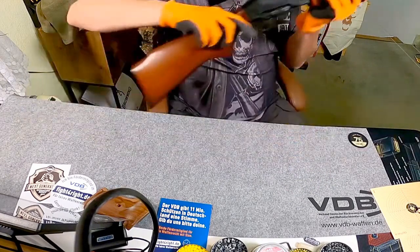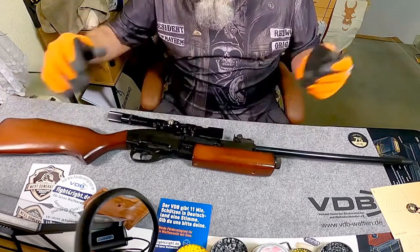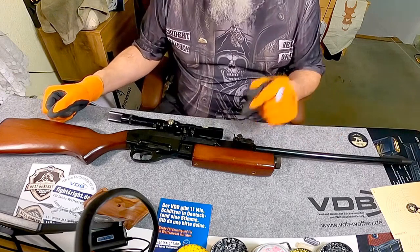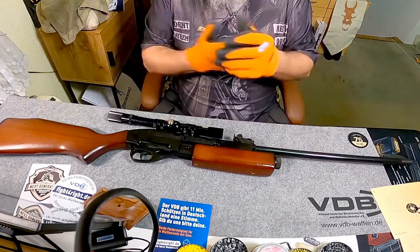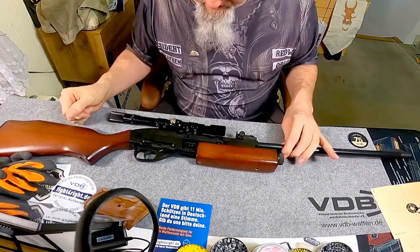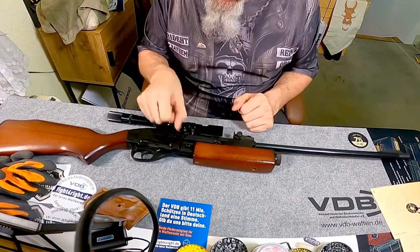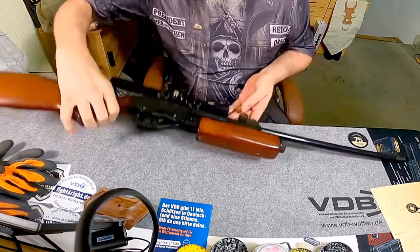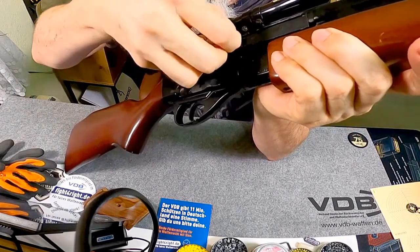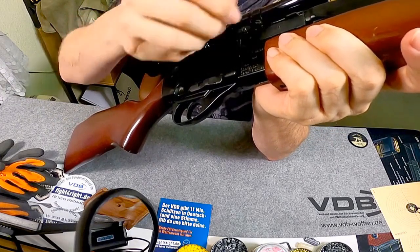Why do I find this so great? Well, first of all, it's a pump gun - which there are thousands of. But most pumps have a drum magazine. And we don't have that here. That means it's technically solved completely differently. That's why I'm going to take off my big orange hands now - it's going to get tricky. Specifically, we have a slider here that we push back and hook in at the back. You don't see this kind of thing too often these days. So here is a tube magazine - wouldn't call it that, but the technology is the same.